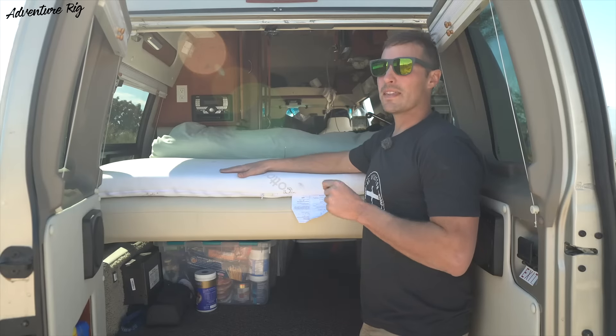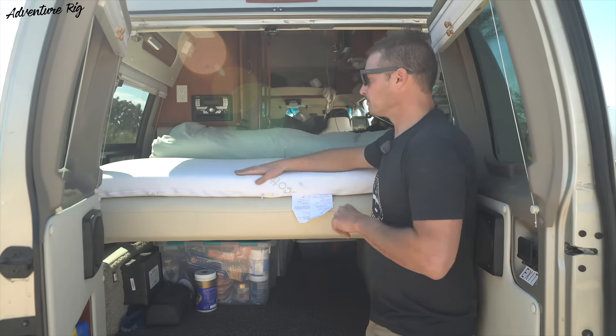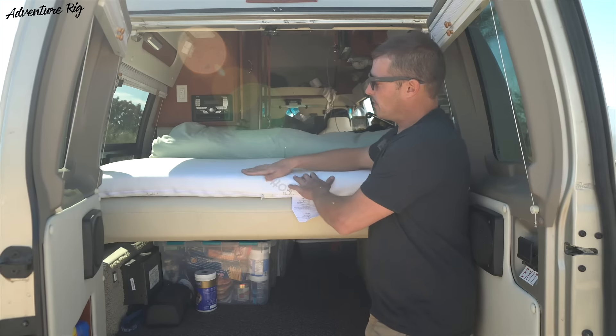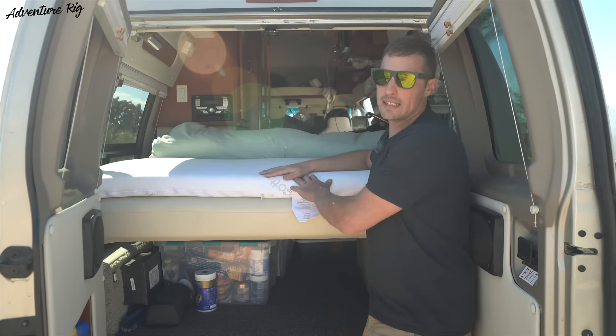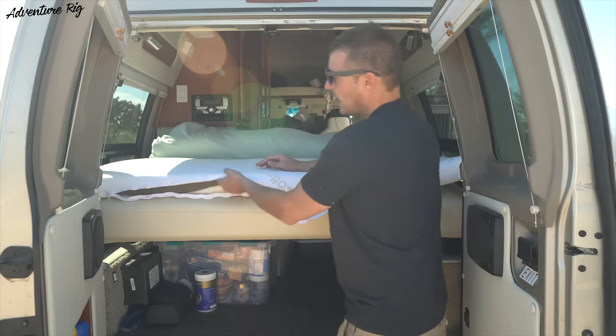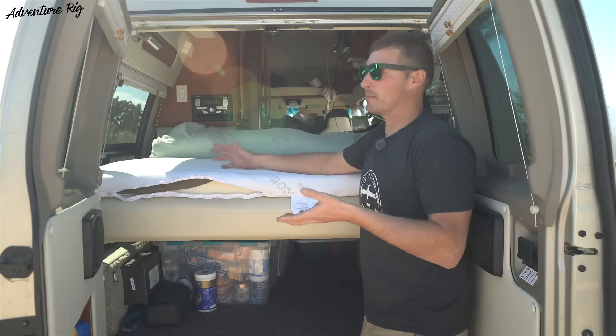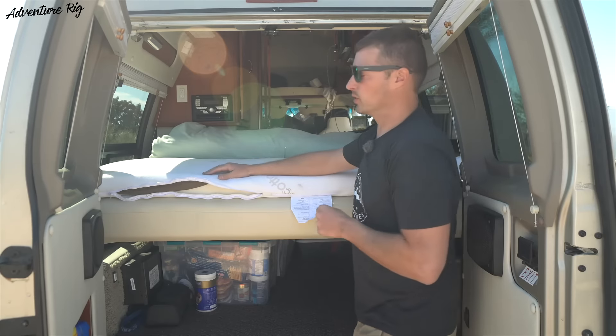It's so soft for us, so we had them make this mattress topper that was a little bit firmer, a lot cooler, and a lot more comfortable. On the very outside of the mattress topper, it does have this organic cotton cover. What's great about it is you can unzip it, remove it from the mattress, and throw it in the wash separately. That's really great because we tend to get this stuff a little dirty.